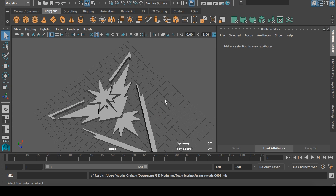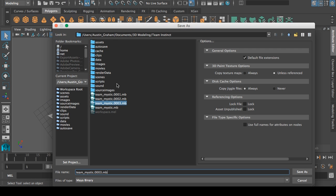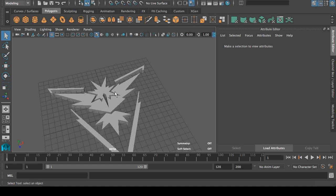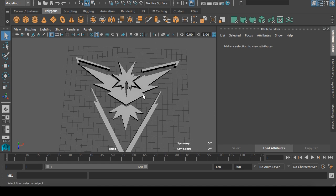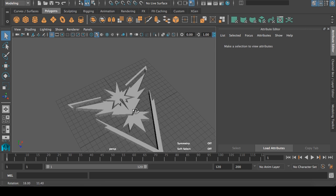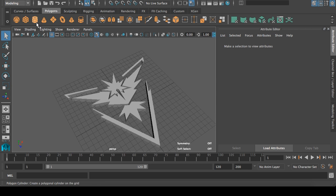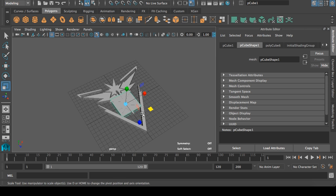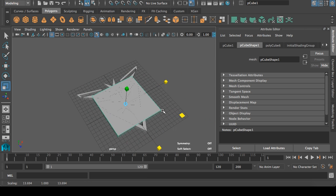Now that we've got our actual team logo done, I'm going to show you all how I've worked on the badge parts. Whenever I get done with the team logo, if you notice, it's in a bunch of different pieces, so that's not going to 3D print nicely and stay together. So what I've been doing is creating some kind of backplate to hold all of them together. Just really quickly, I'm going to make a square, because I know that'll hold everything together.